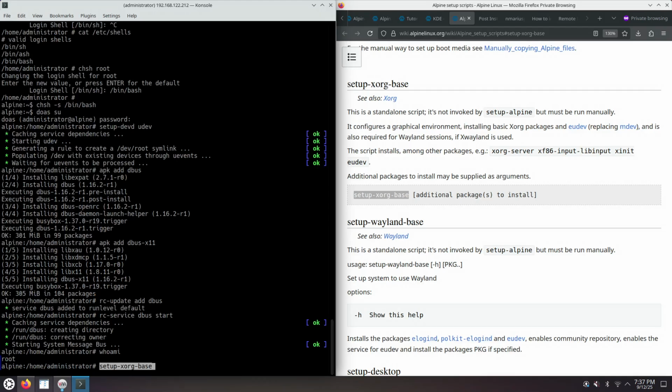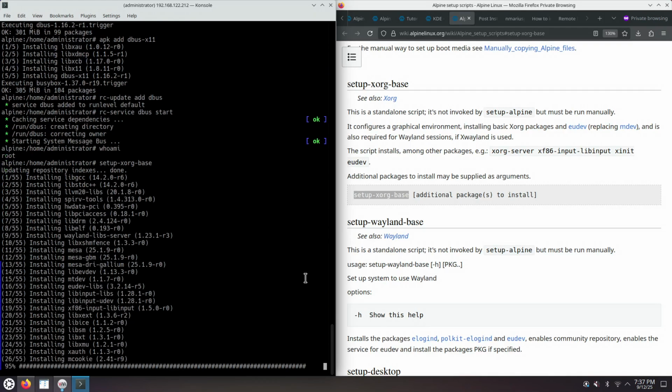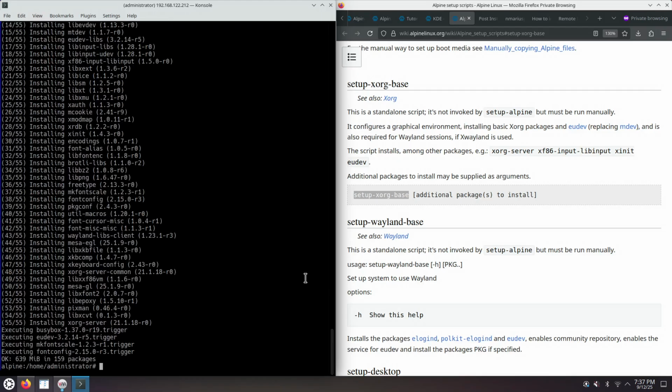I am the user root. It has installed some packages, enabled eudev, which we already did also.